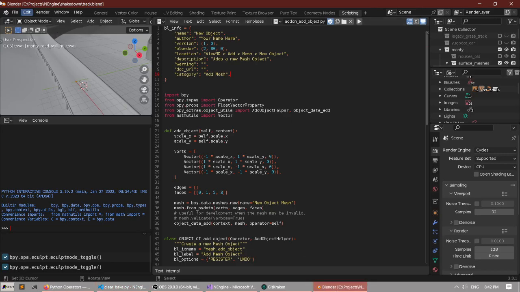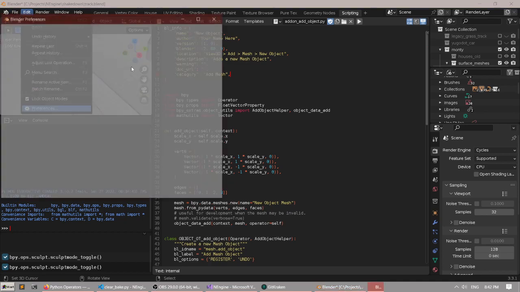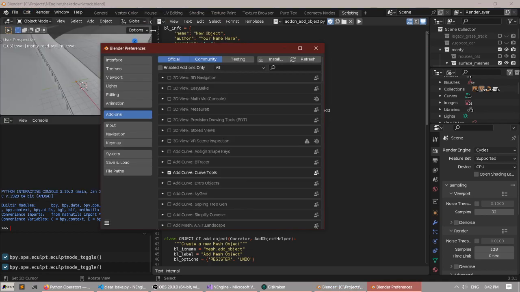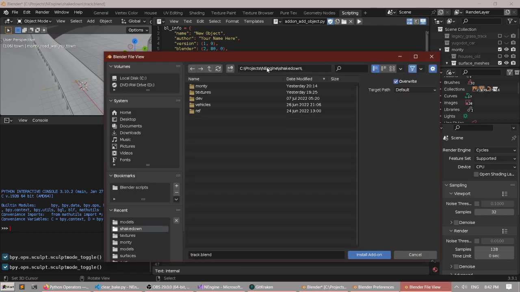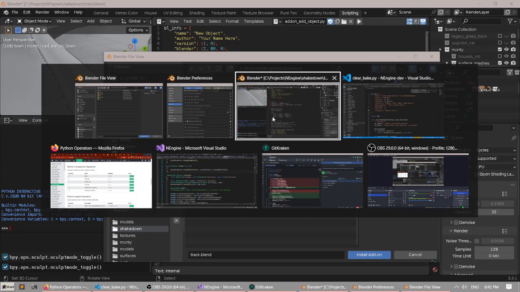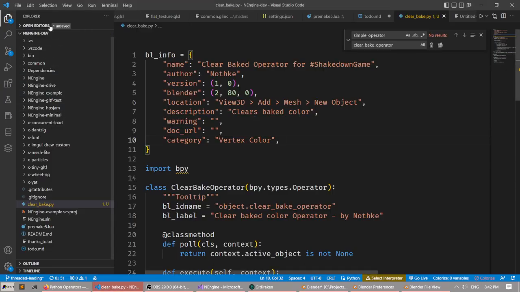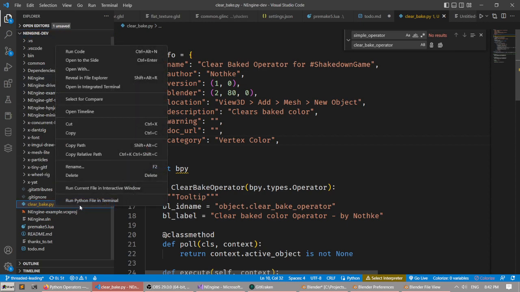So now what we can do is we can add that as a plugin. If I go to the preferences, I go to install, and I go to my little this thing, which is my N-Engine dev. Actually, let me put it into a folder.